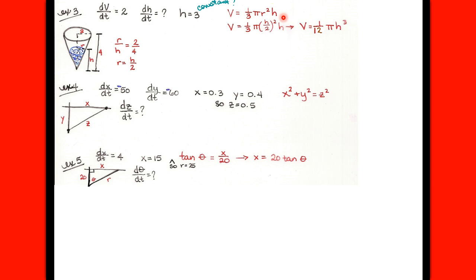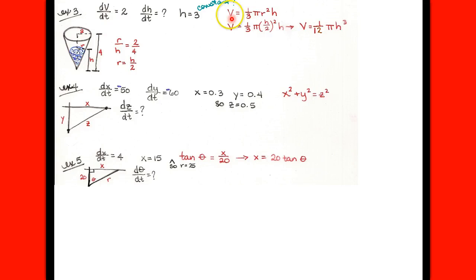So let's go back and identify what they told me. The base radius of my cone is 2. Okay, so here's the base of my cone. I know it seems like this should be the base, but the base is what it sits on, not how we hold it to put ice cream in it. So the base radius is 2, and the height of my cone is 4. So here's my height, it's 4. If water is being pumped in at a rate of 2 meters cubed per minute, what is the rate of change of?